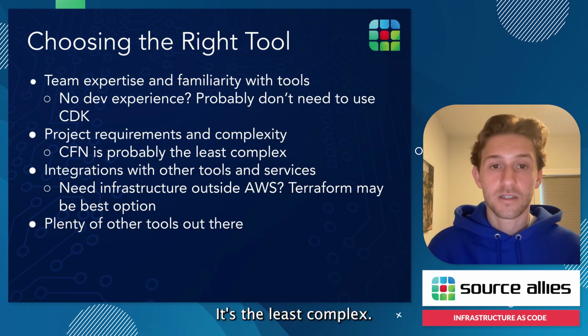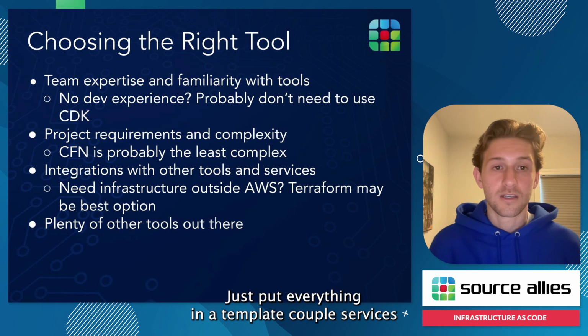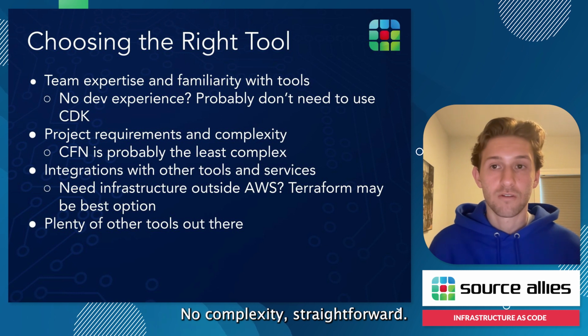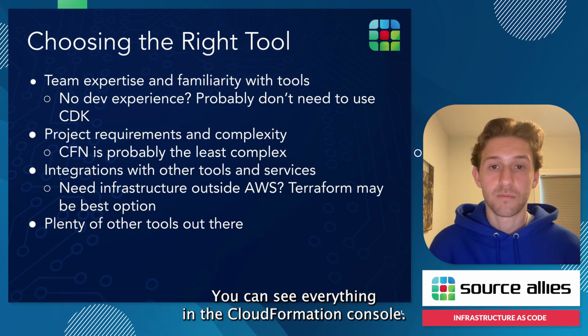Project requirements and complexity: it is usually a good idea to just start out with CloudFormation. It's the least complex. Just put everything in a template, a couple services, which is really good for a small application side project. No complexity, straightforward. You can see everything in the CloudFormation console.